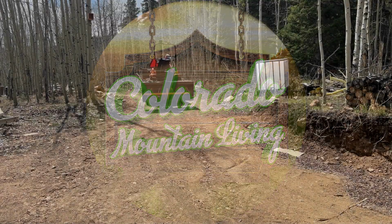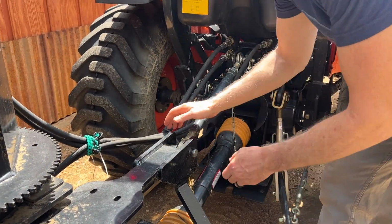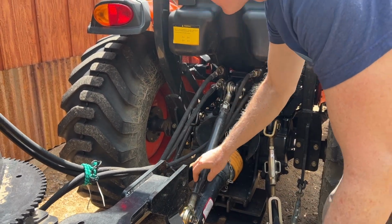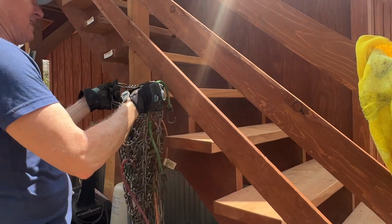Well, I think we can safely say we do not need the snowblower anymore on the tractor. Brian's gonna take that off and do a little bit of spring maintenance on the driveway. And a little bit of tractor maintenance this time of year, taking off the chains. We don't need those anymore, and hanging those up for next season.